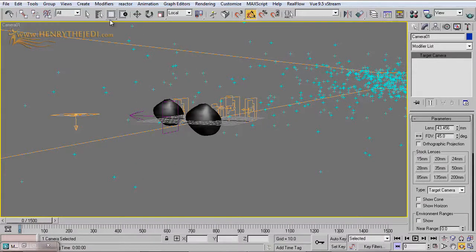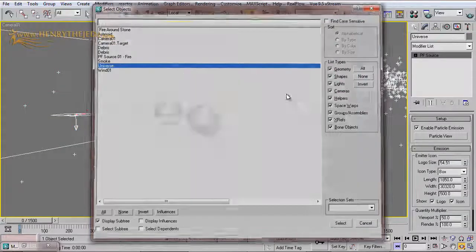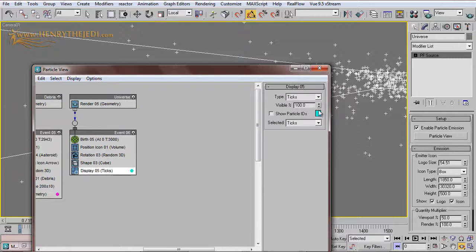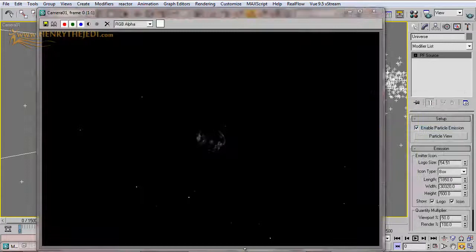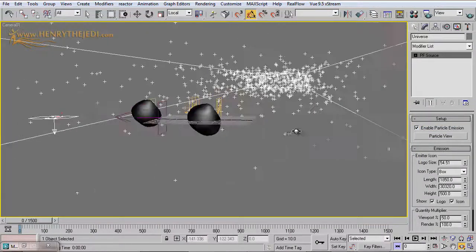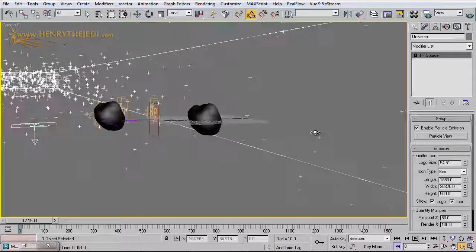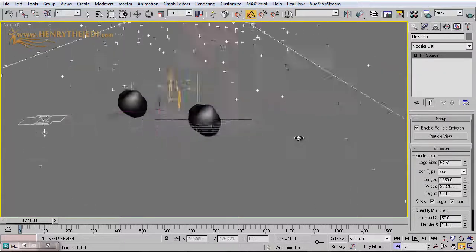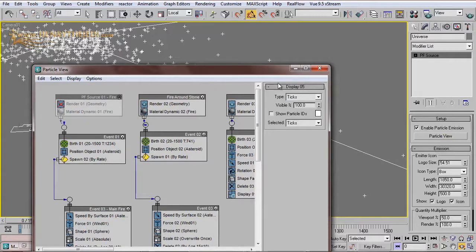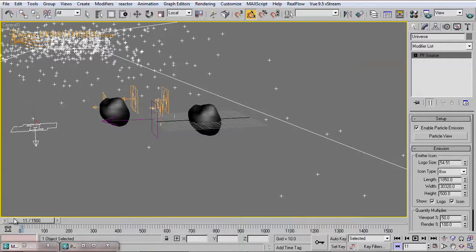Let's open up the universe particle flow again. Change the display here to a completely white color, because obviously stars are white in color. You see that? Great. Now that means we should be capable of doing whatever we want, but first, let's open up the particle flow window. Start by turning on the fire particle flow. Let's see, which direction does it go in? Oh yeah, that's the direction.